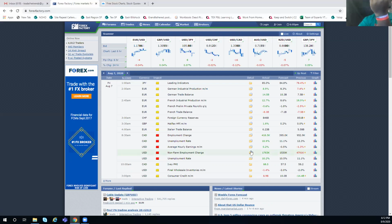I know I like to read it as well. For the US dollar on NFP week, that means the unemployment rate comes out or news about stimulus packages come out. So for example, if the stimulus package is approved, that means the US dollar is going to get weaker. Why? Because the United States is already $26 trillion in debt. So the debt is just going to increase, meaning the value of our dollars is going to decrease because they're just printing money, right? If you saturate the market, it becomes less valuable, right? Again, high supply, low demand, okay?